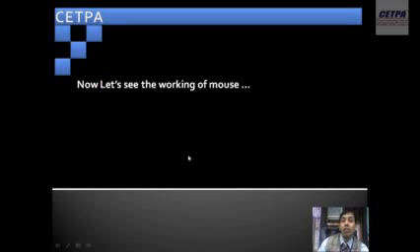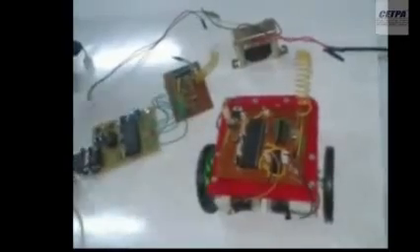Now let's see the working of the mouse. Now I am going to tell you about the working of this project. Here we have two sections, one is the transmitter section and one is the receiver section. The receiver section is connected on my bot, or we can say my robo mouse, and the transmitter section is connected to my laptop via a serial cable.